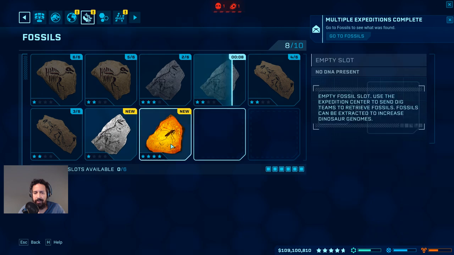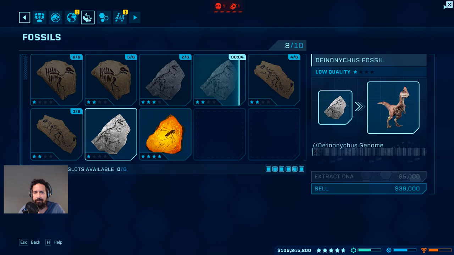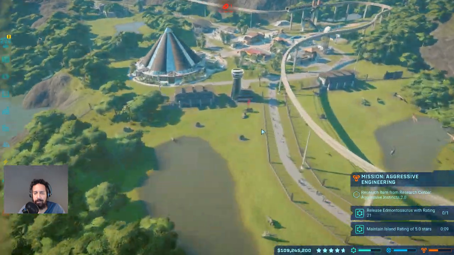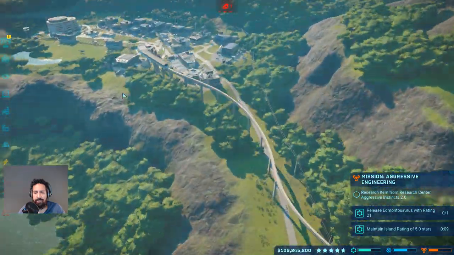What's this? This is rhenium. And why can't we extract that dino? Okay, let's leave it alone. Maybe we can only extract from one at a time or something. That's fine. We need to research the Aggressive Instinct 2.0.